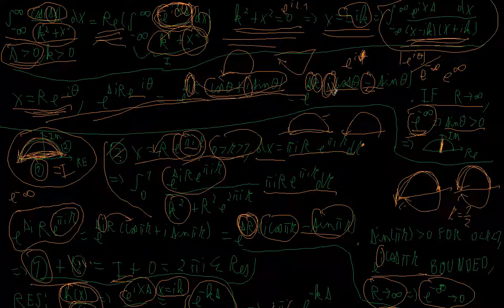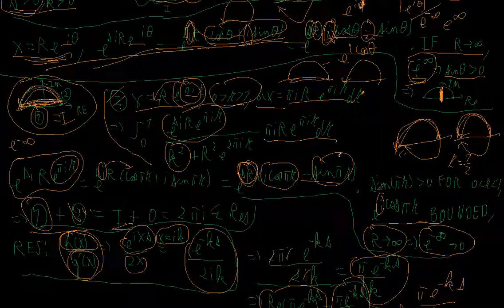And so we see here that e to the i cosine theta is bounded because it's in the exponent. And so the only part that is important is that we have e to the minus sine theta, so sine theta needs to be positive for the whole thing to be negative, okay? I said s and r are both positive numbers, s is given and r is a radius, it cannot be negative, okay? And so sine theta needs to be positive, and we know that to be positive, theta needs to be in the upper half plane, because sine is generally along the imaginary axis, cosine along the real axis. So if you're in the upper half plane, sine theta will always be positive, okay?